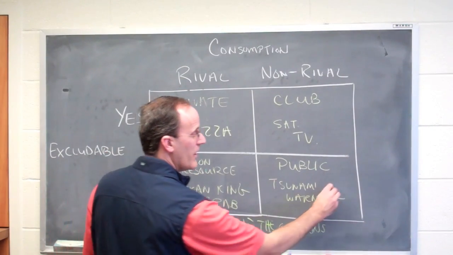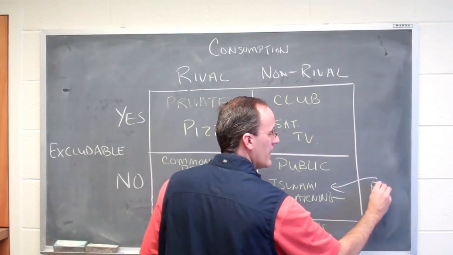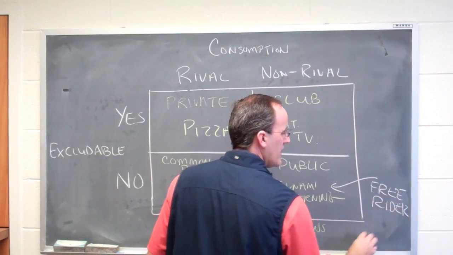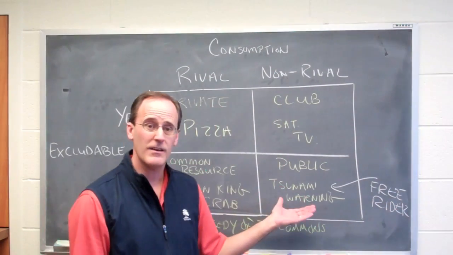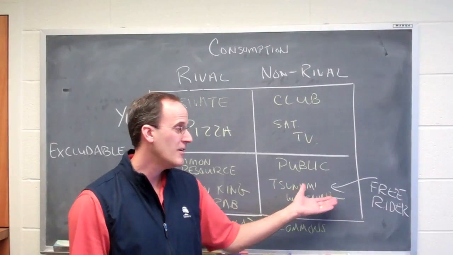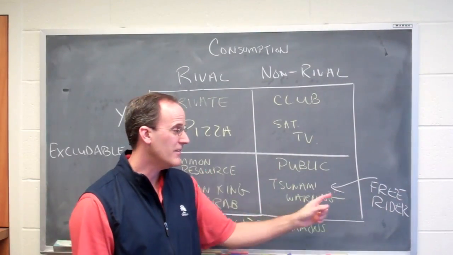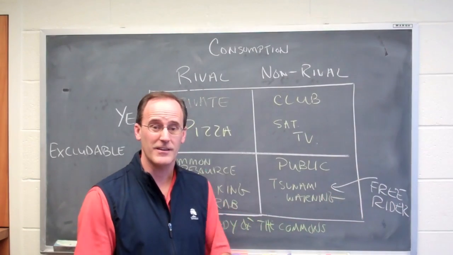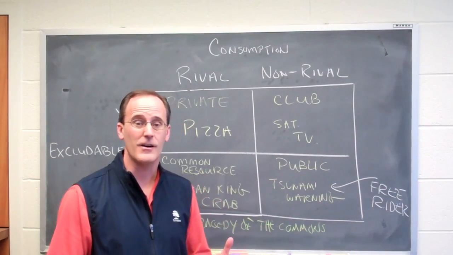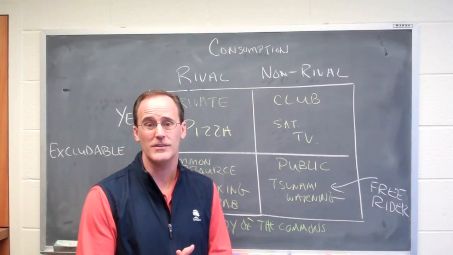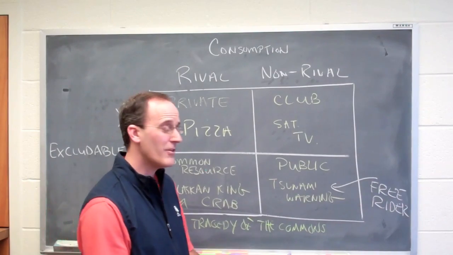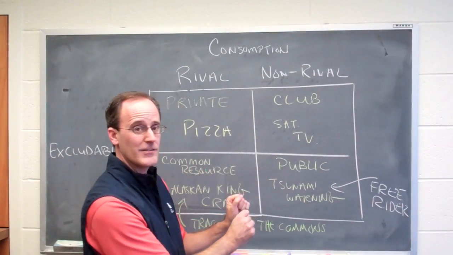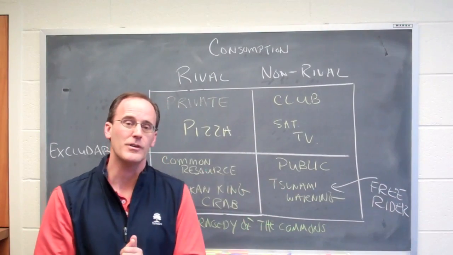Here you'd have to worry about what we talk about as the free rider problem. And the idea is that even though everybody might want to have a tsunami warning system in place, everybody would come to the same conclusion that they would prefer not to pay for it. And therefore, you wouldn't be able to collect enough money from voluntary contributions to actually be able to fund your system. In which case, it's simply better to have the government come in, everyone recognizes we need it, everybody gets taxed a little bit, and therefore the system gets put in place.